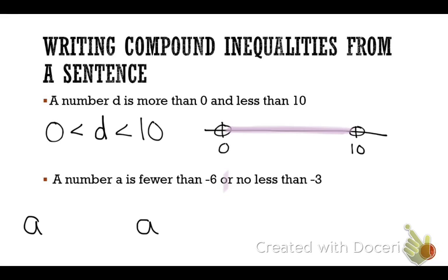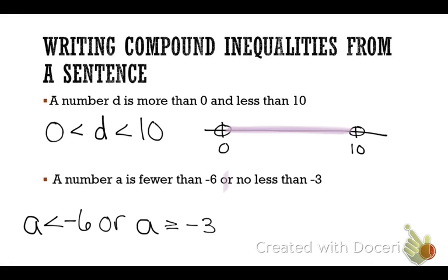Okay? And how would I write that A is fewer than -6? How would I write that? A < -6, and then I have my "or" statement, or A is, how would I write this one? Yeah, because if I said you could be no less than 16 to drive, 16 years old to drive, you could still be 16. So no less than -3 means you can still be -3 and be a solution. All right, so there's my compound inequality. And now I need you to graph it. Go ahead and graph it.